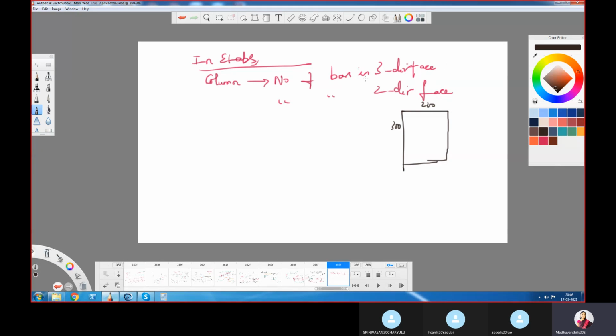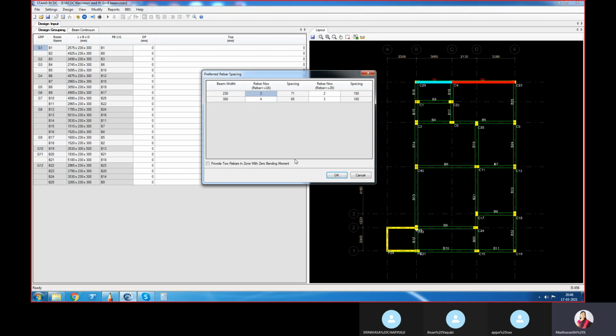So similarly, in RCDC, it is asking for beam also here. So in 230 wide, how many bars you want? If the rebar diameter is less than 16, how many bars you want? And if rebar is greater than 20, how many bars you want? So that's what it is asking here.